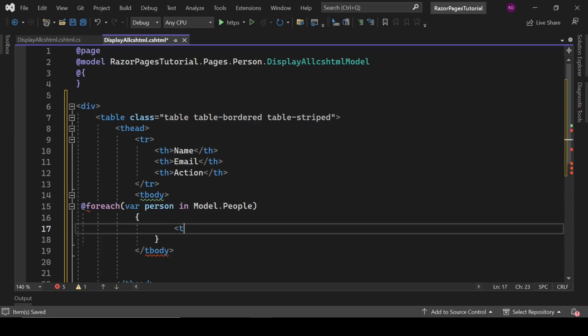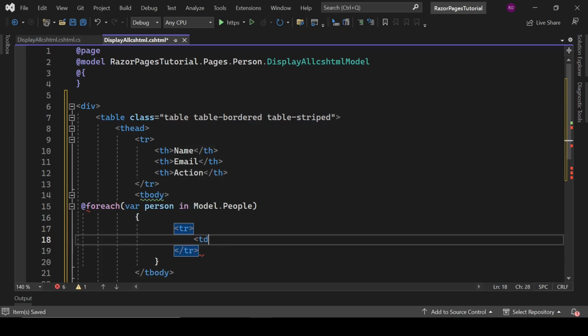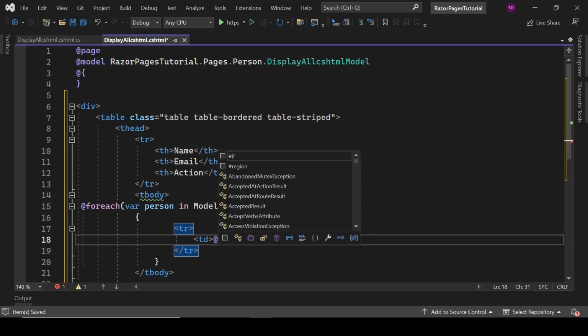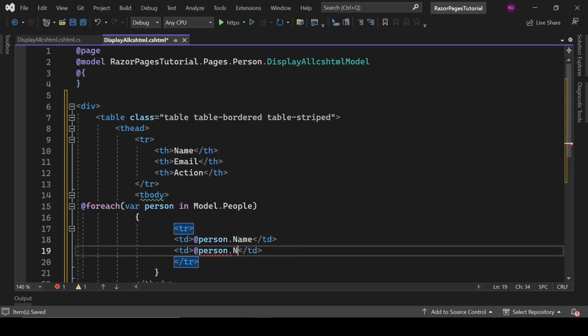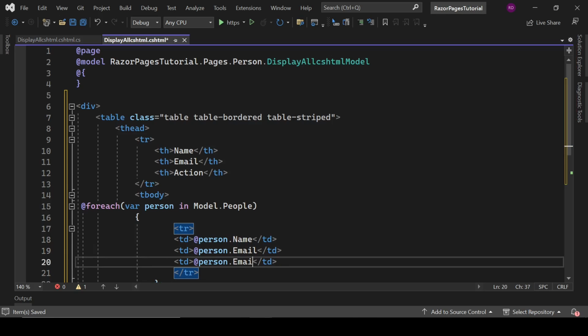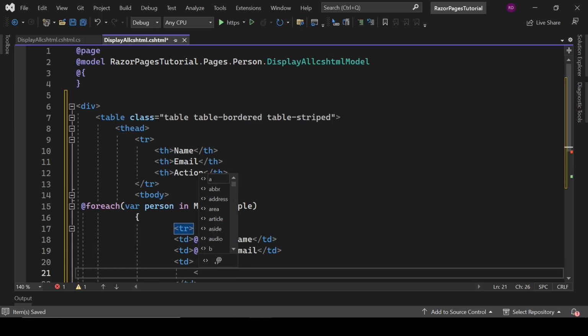Now we will define a row, tr. Inside that we will have td person.Name, person.Email, and here we need two buttons.